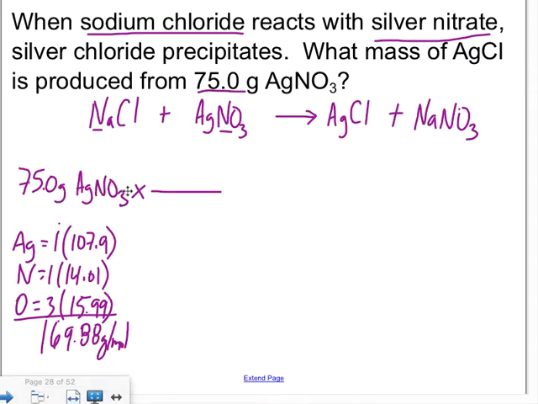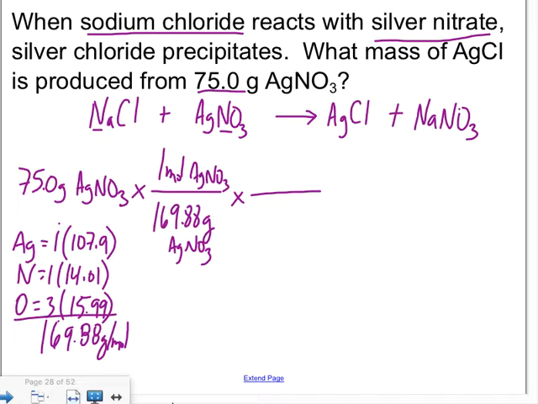So I'm in grams of AgNO3. That means grams goes on the bottom, so it can cancel out. This goes on the bottom. This is equivalent to 1 mole of AgNO3. My second conversion is the mole ratio. So I'm in AgNO3, and in this case, they want to know AgCl. This is what mass of AgCl. Okay, so before I can figure out mass, I got to do moles.